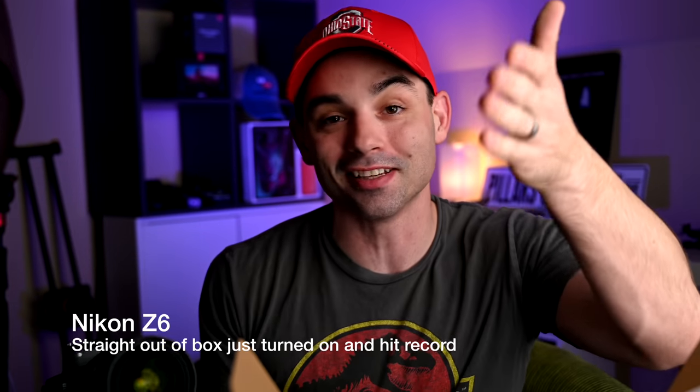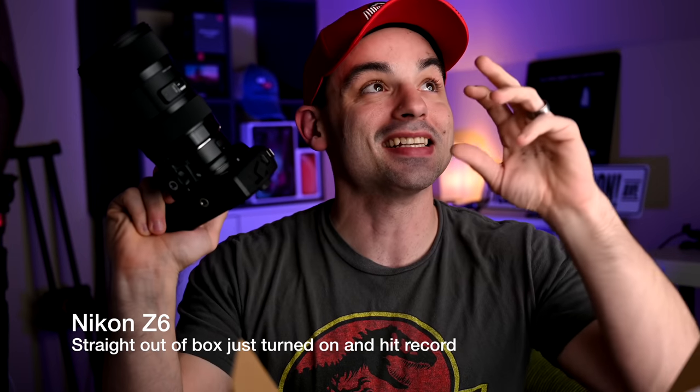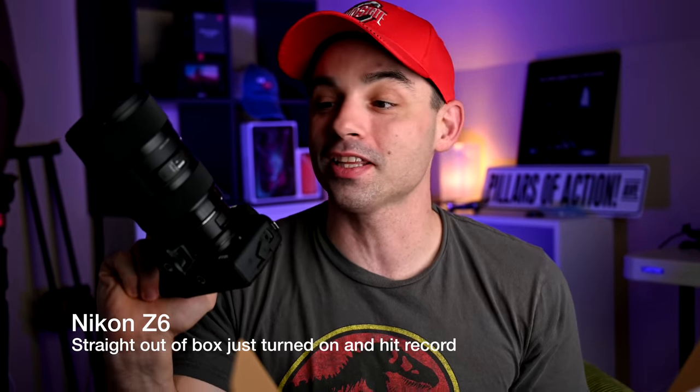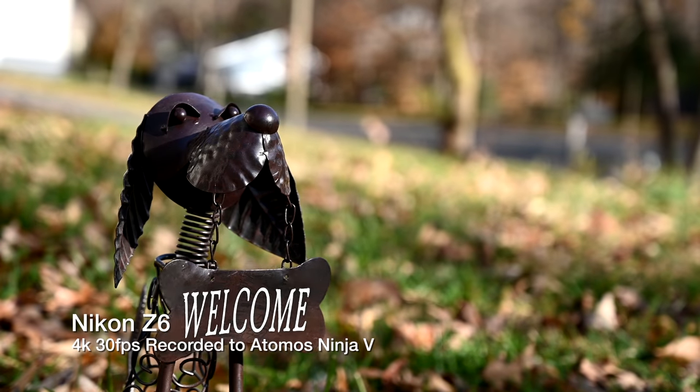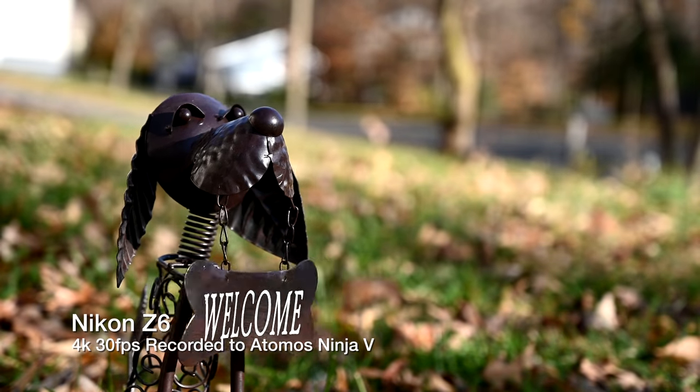Now it is a little too contrasty for me when you use the standard picture profile, but it's really easy to go into the settings and turn that down to a more manageable level. Like right now we're on the 50mm 1.8S lens. I do think it's a little too blurry background at 1.8, but just for purposes of the video we're doing that. But it's so good. And once you dial in your settings, you can get some straight fire images. I mean, they're not actually on fire, but you can get some great stuff out of the camera.